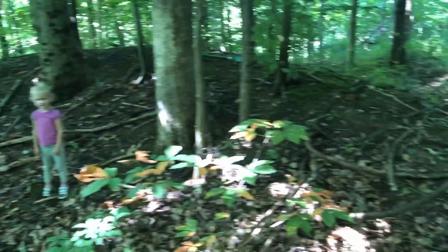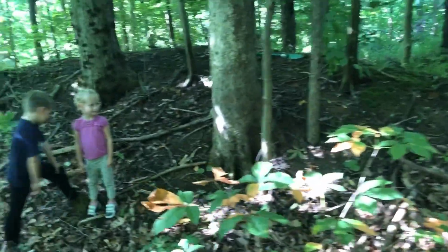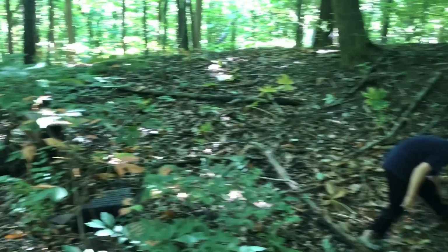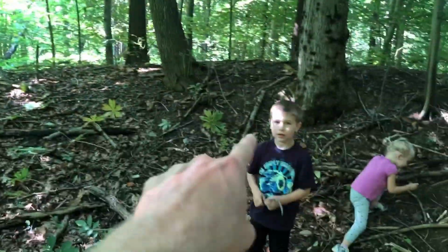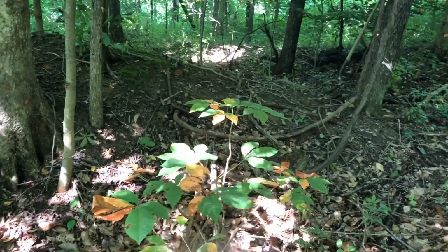Okay, so what we have here is a mound. You probably can't tell, but this is like a big mound. So that's going to be our home base. Over here, it's going to be the right flank, middle, and then the left flank. Okay?